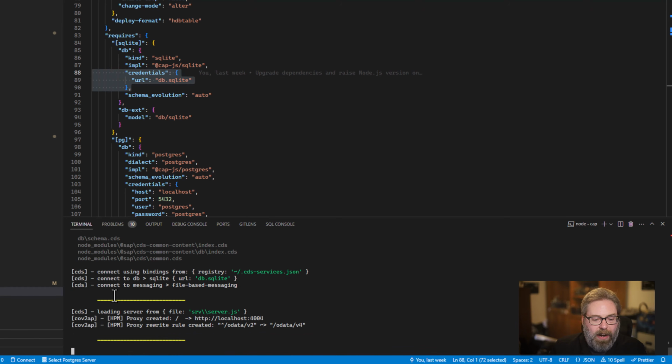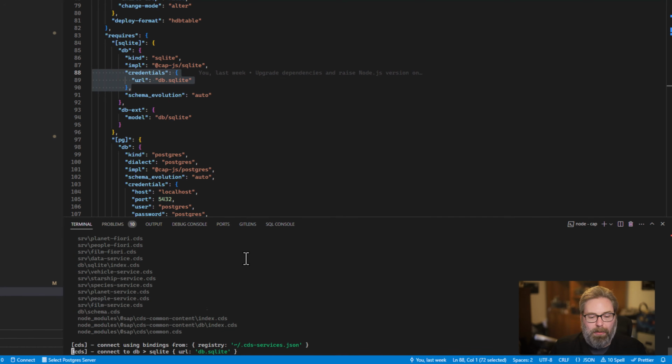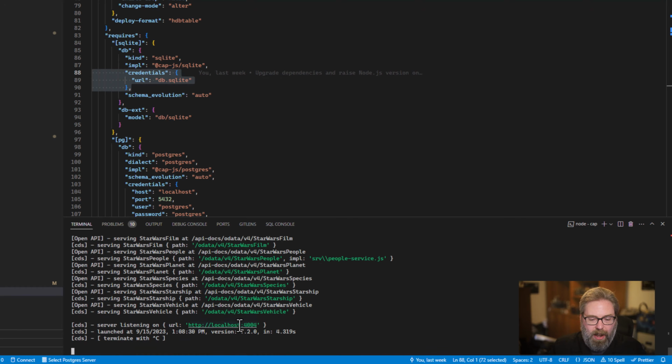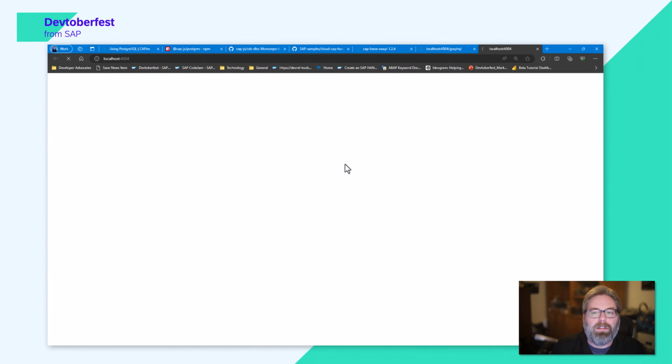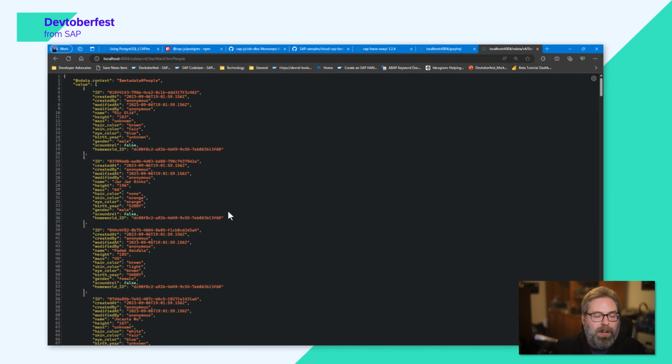And you can see that right here, connect to db sqlite, URL db sqlite. Once it finished, it started up. I can come here and run the application, and the same sort of thing will be available. There's my people. But this time, the CAP application is still running on my local machine, but now it's connecting not to a remote HANA database, but to a little local SQLite database.